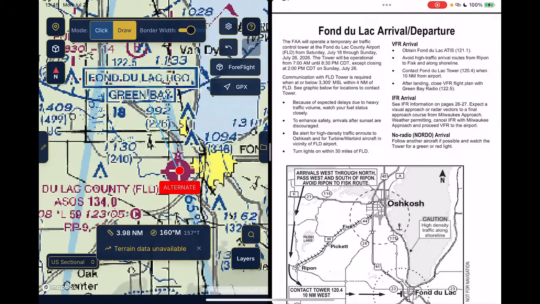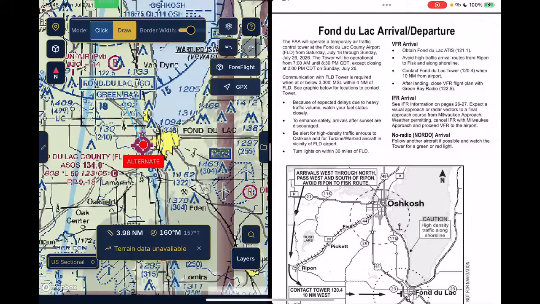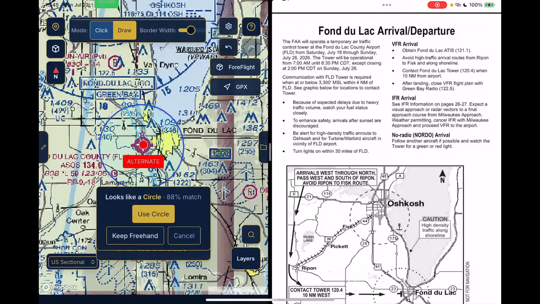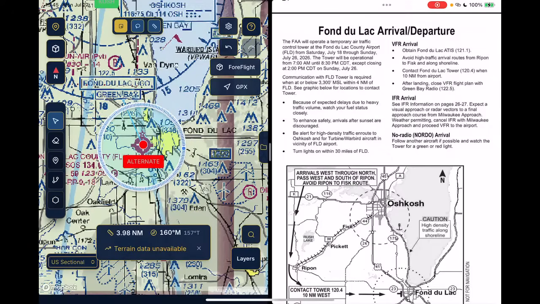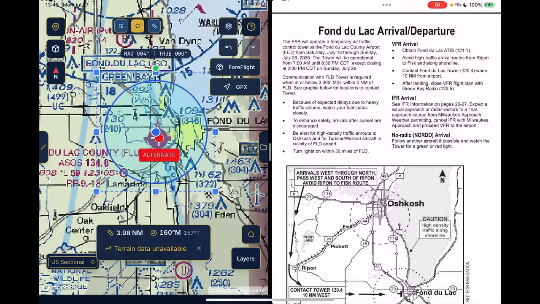Border is definitely full there, and then I'm just going to draw the closest thing I can to a circle. So I got a circle, boom, and then I'm going to drag my circle so that it lines up with not only the center of the airport but also that 4 nautical mile bug.